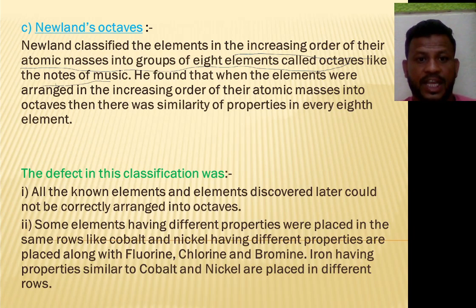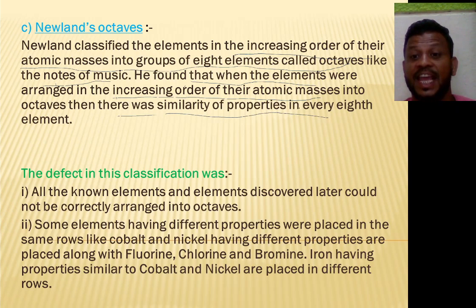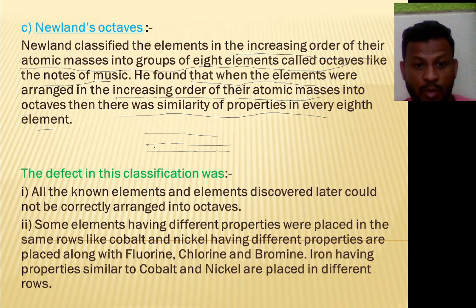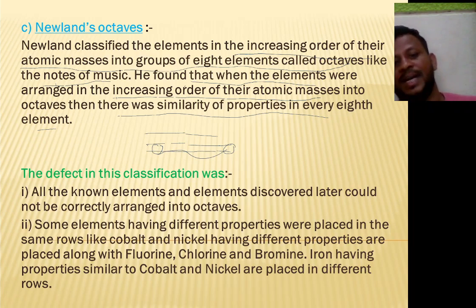What happened further? He found that when the elements were arranged in increasing order of their atomic mass into the octave, there were similar properties in the 8th element. It means when he classified the elements according to their atomic mass, he found the 8th element is similar to the first element or the other elements.